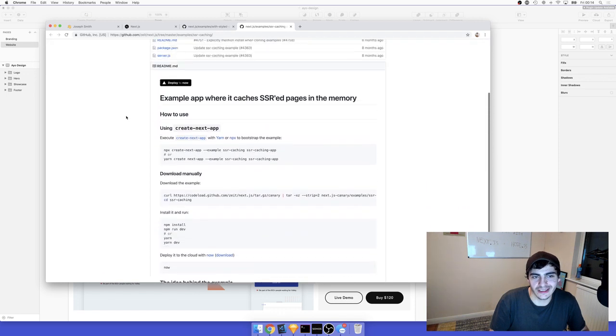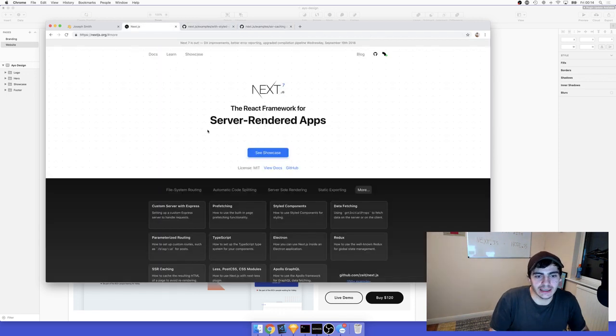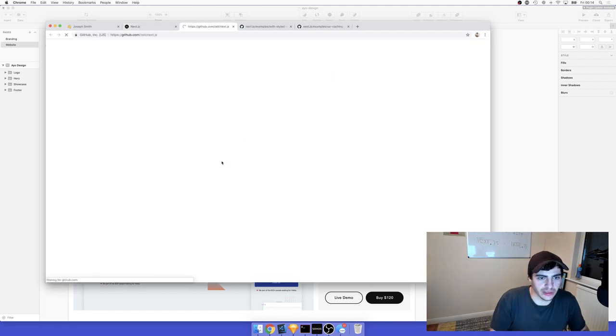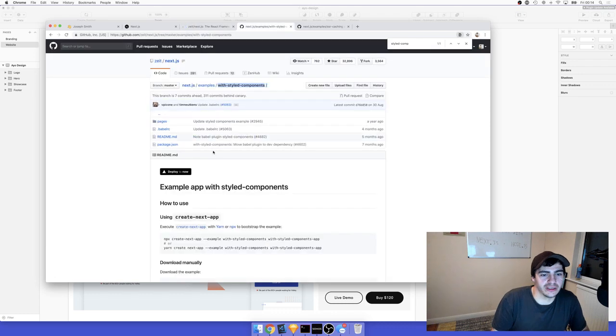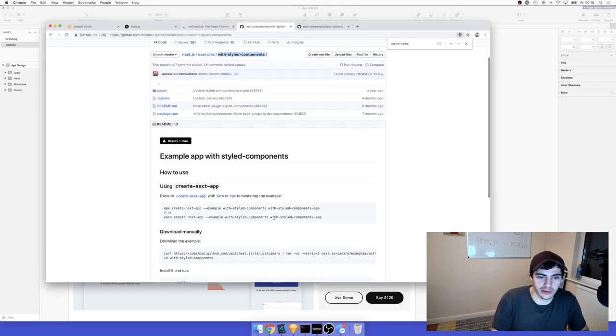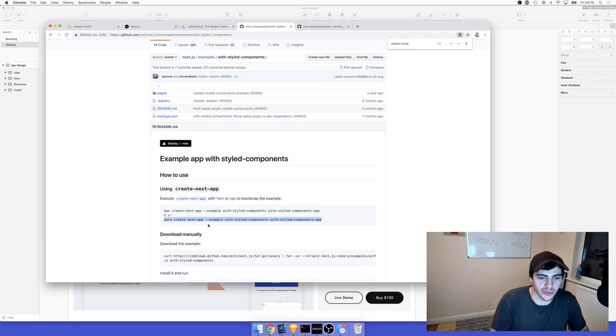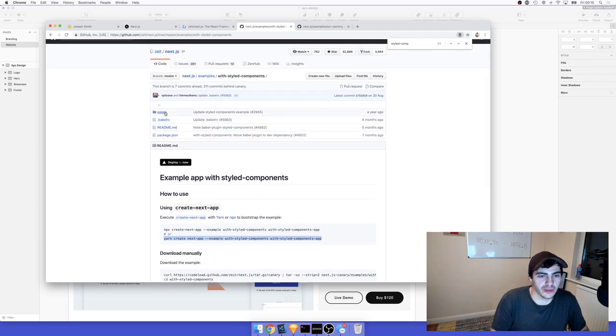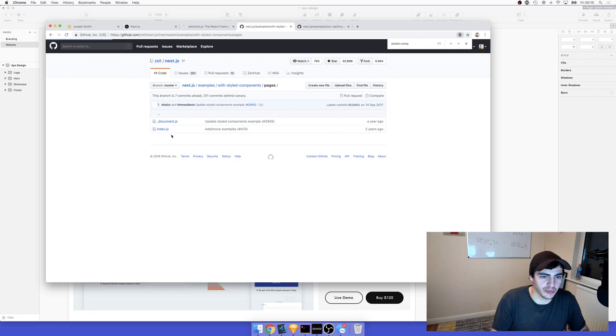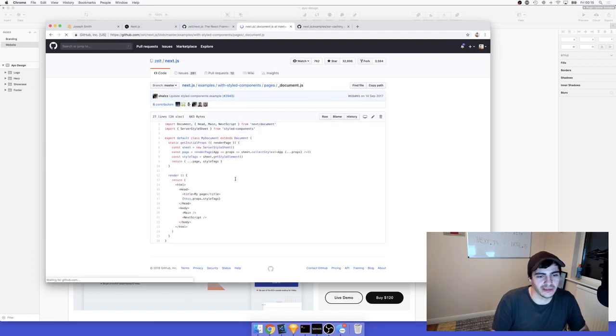I guess the best thing to do is just to install Next and then work through this stuff. You can install these examples with these commands, but I'm also just going to read the package.json, see what dependencies they require, and then go through and copy basically one for one what these guys have done, so I can read it and see if I can do it any better than they have.